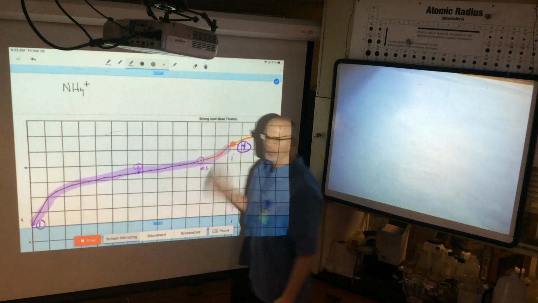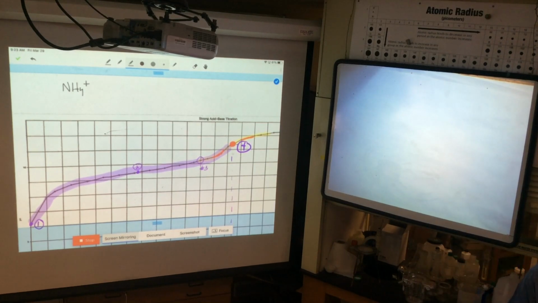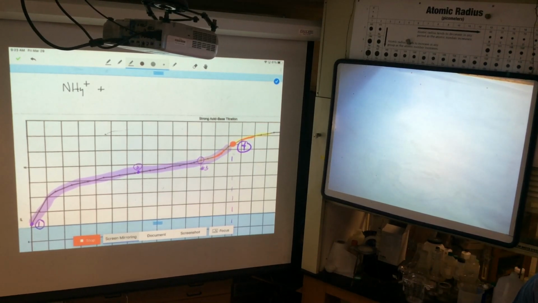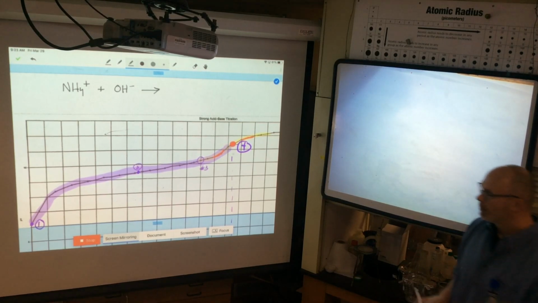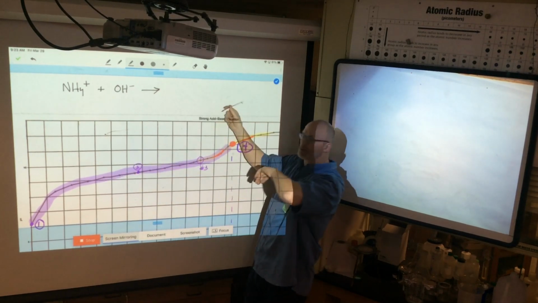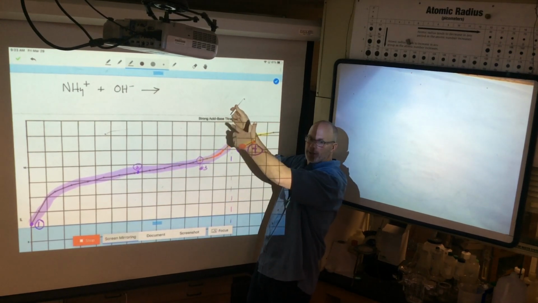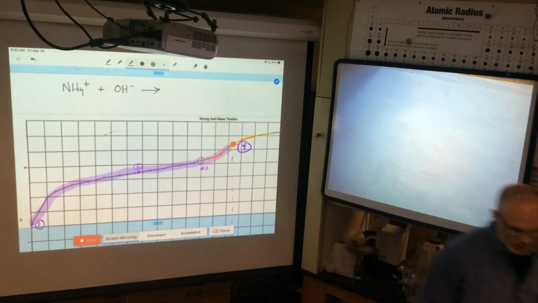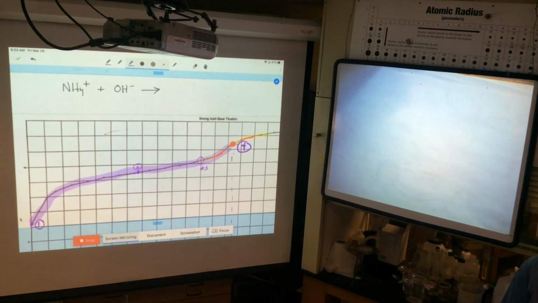So we know it's plus. OH minus is going to drive it forward. Why don't I put the chloride ion? Because it dissociates in water. And of course, it's a chloride ion over here. We get rid of the spectators. And what does the hydroxide do? It pulls off an H, and it makes the NH3.